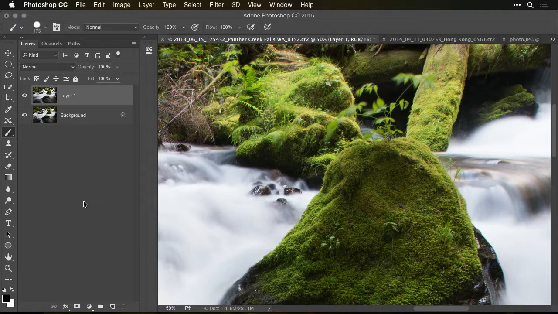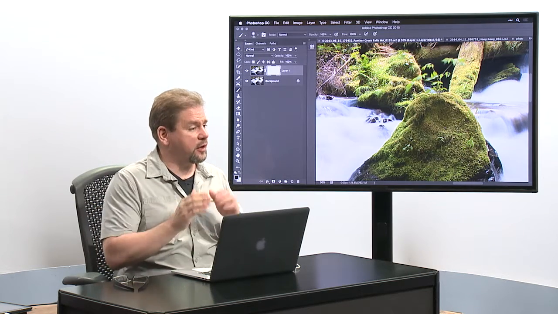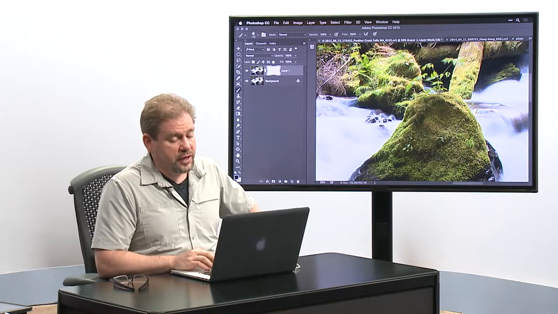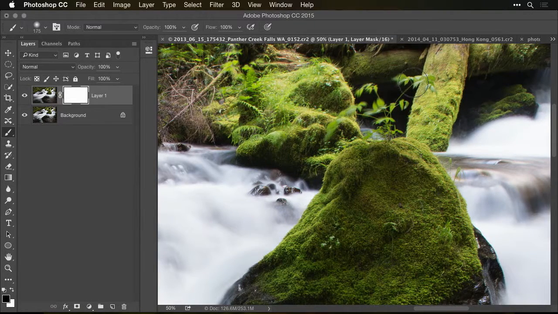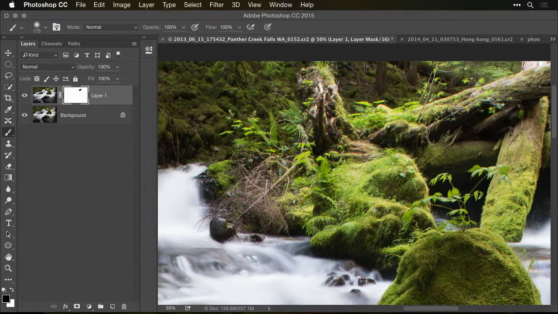To accomplish that, I'm going to simply click on the top layer and add a layer mask. I'll use my paintbrush tool, and I'll make sure I have a soft-edged brush when I do this, because if I use a hard-edged brush, you'll be able to see exactly where it stops. With a soft-edged brush, it will slowly fade out on the edge, and I can easily come in here and change this. So I'll paint with black, and I'm just going to paint where those leaves were in motion. And you can see how I can bring them in. And I can do that for all sorts of areas within this.